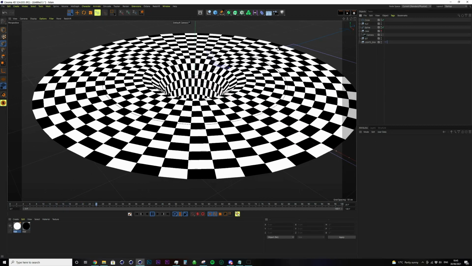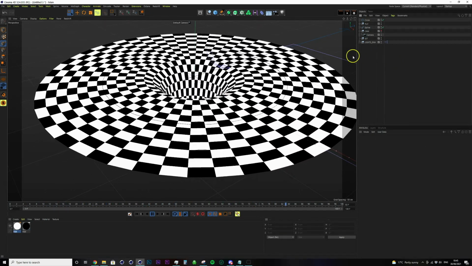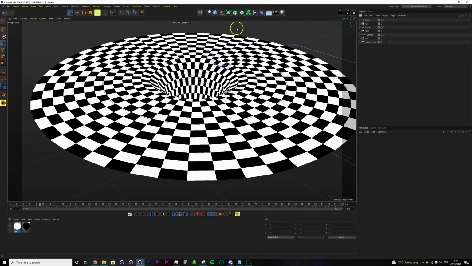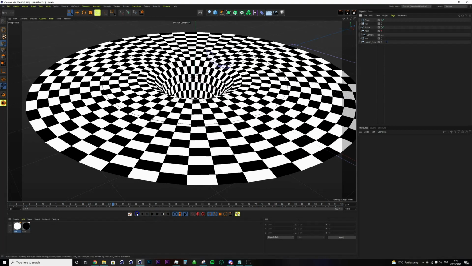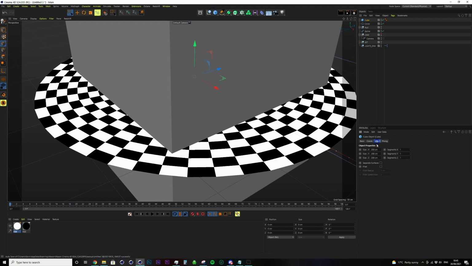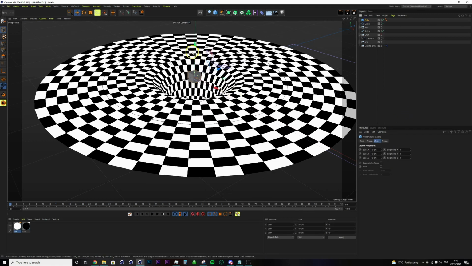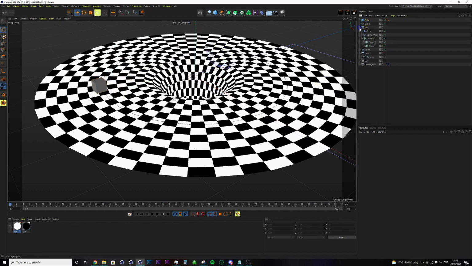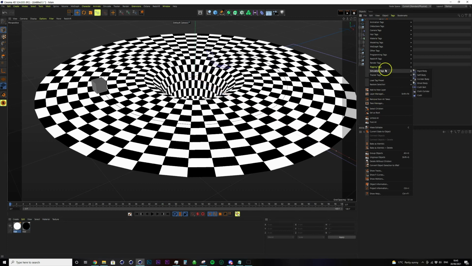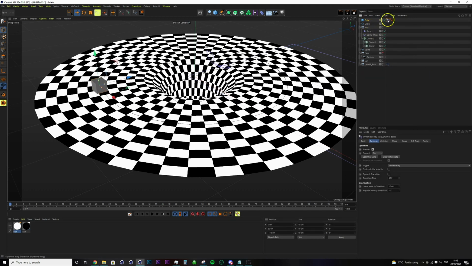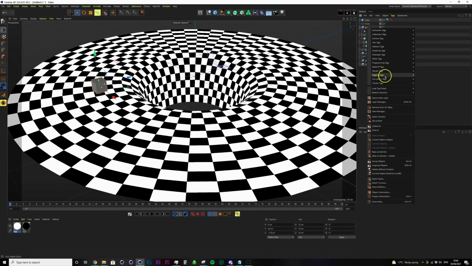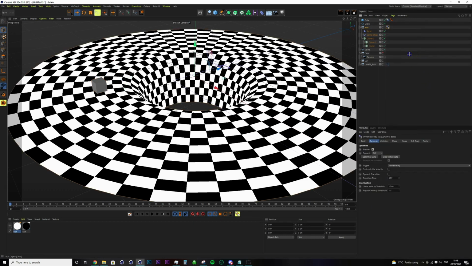Now the next thing we want to do is create a surface for the dynamics, which is what those chess pieces are using to fall into the hole. We'll pause this and create a cube just to test 10 by 10 by 10. Let's zip that up and just bring it over here. So we're going to add a rigid body onto that. Okay, and we're going to create a collider body for the null.